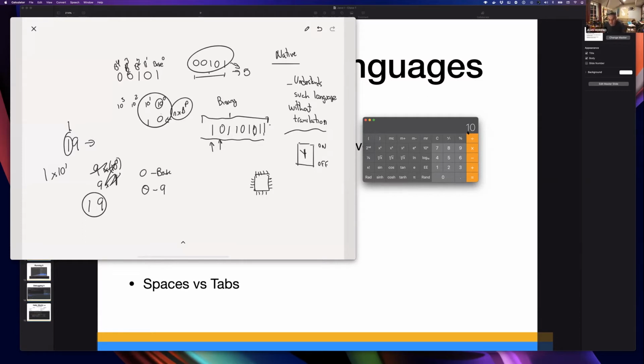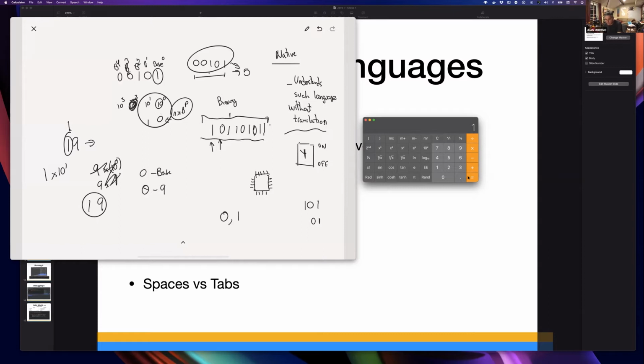Now, if you reduce what humans have for 10 into 2, then your only digits are 0 and 1. And 2 elevated to the 0 is going to be 1. So this 101: it's 1, then we don't really care about that 0 because it's going to be multiplied by 0.